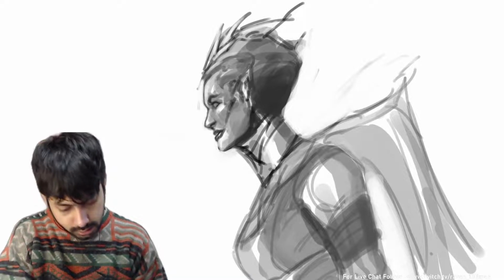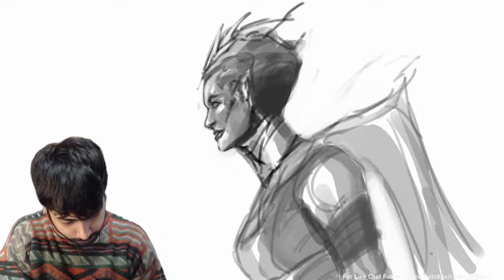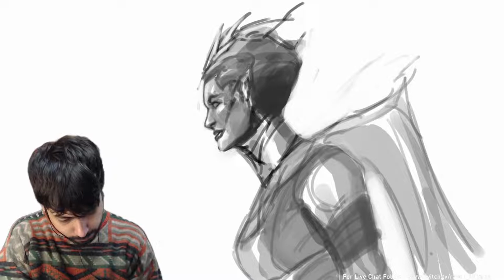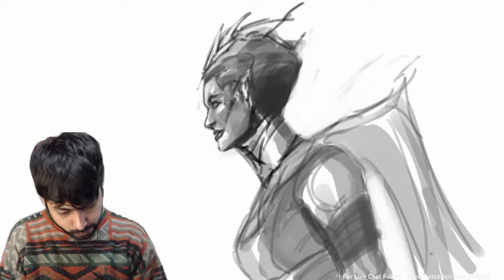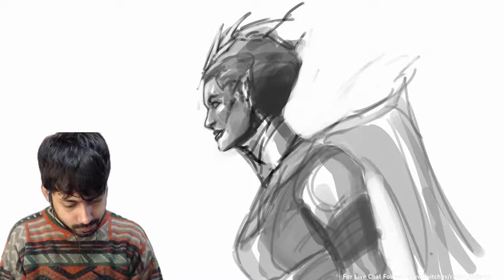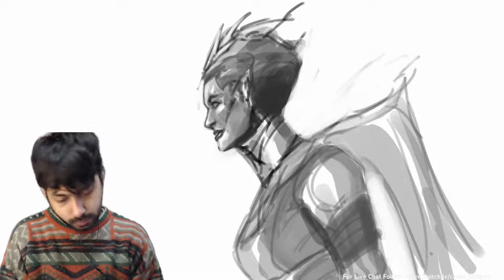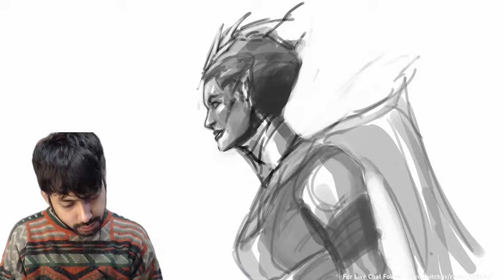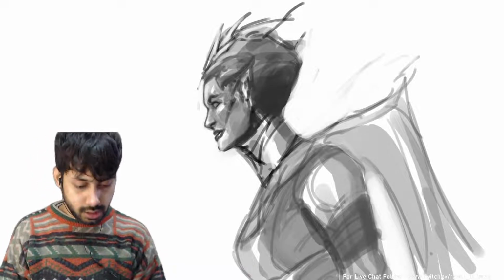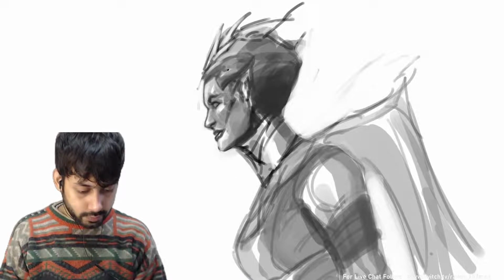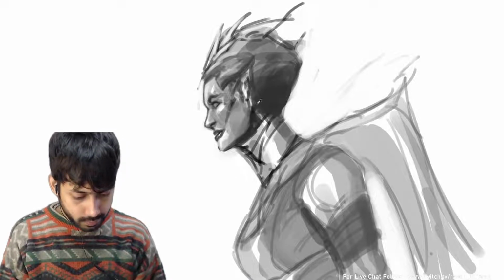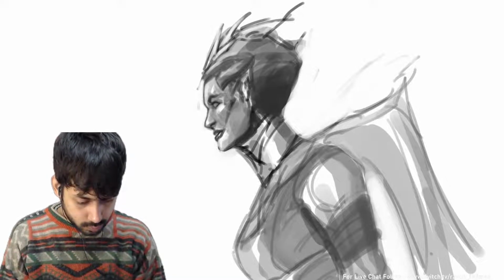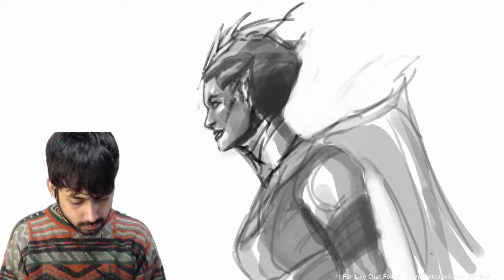Let's just take this and just create the armor. She's, like I mentioned at the start, wearing a helmet, so we are trying to create that now. Let's keep some black hairs in between to keep the consistency going.